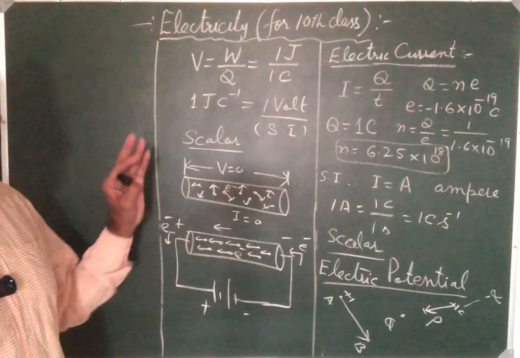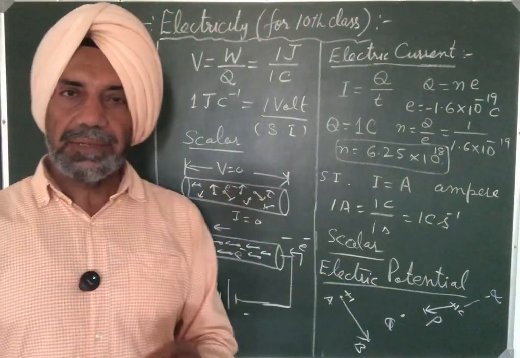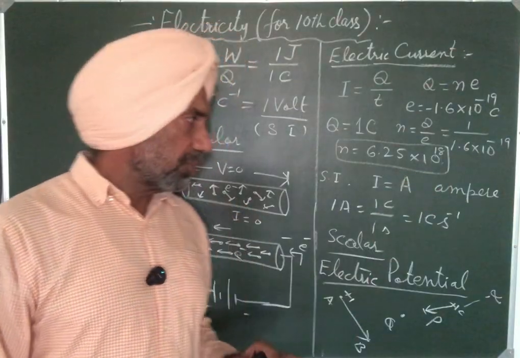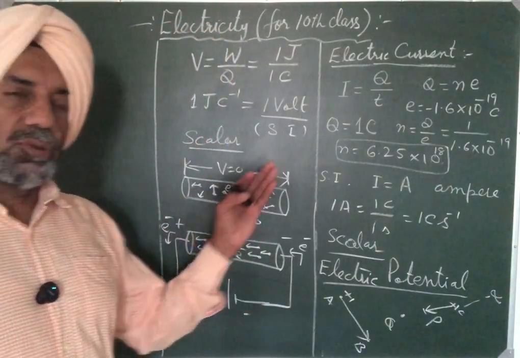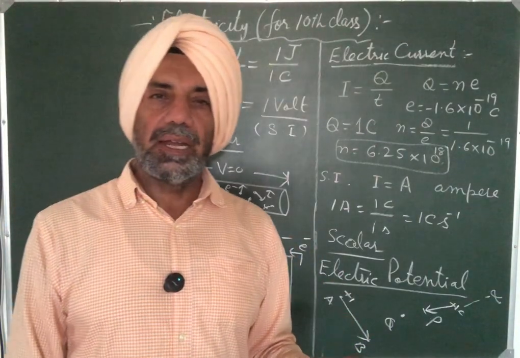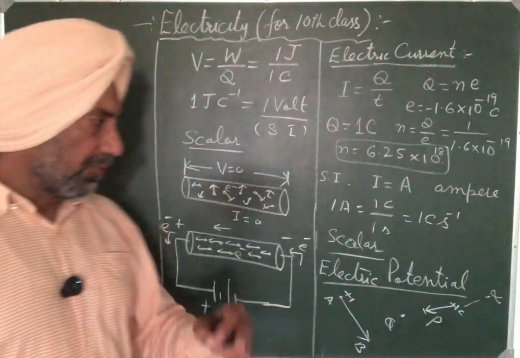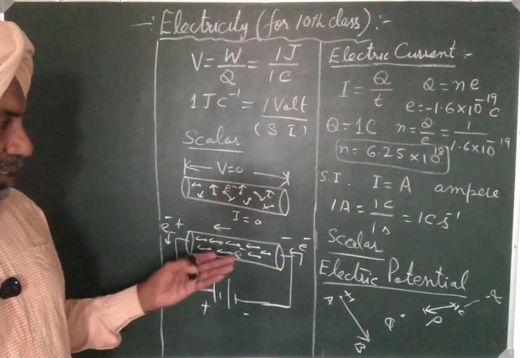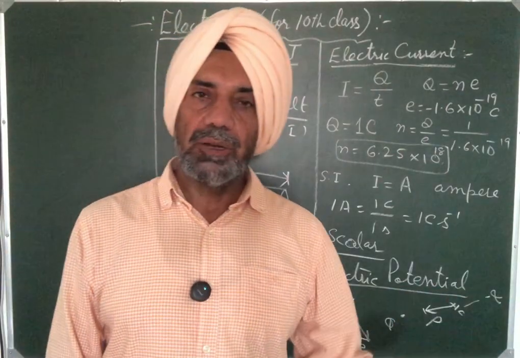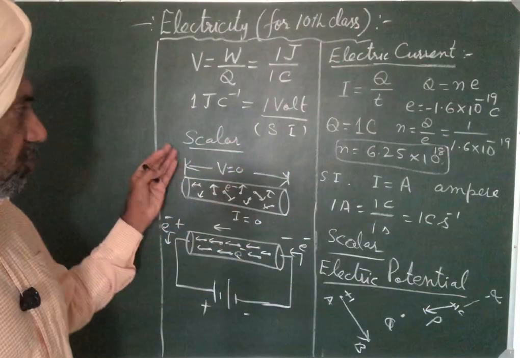So we have discussed what electric current is: the rate of flow of charge per second is called electric current. The unit of electric current is ampere in the SI system. Current is said to be 1 ampere when 1 coulomb of charge flows in 1 second. Then electric potential is the amount of work done in bringing a unit charge from infinity to a given point in the field of a given charge. Potential difference is the amount of work done in bringing a unit charge from one point to another point. Potential or potential difference is measured in volt, the SI unit of electric potential.